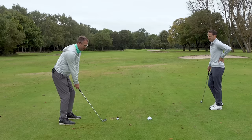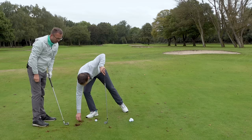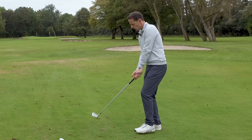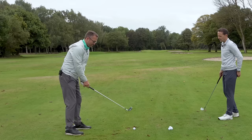Now, look at pause. There, coming in just a little bit here. Get almost that sensation in, all right? Makes sense? Yep, so just pay attention to it. When you're doing the exercise, really pay attention to, almost feel, what part of that club, the toe or the heel, is coming in. Makes sense, yeah? Just take your time, get a feel for it.